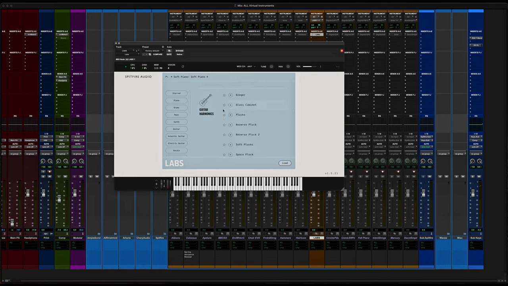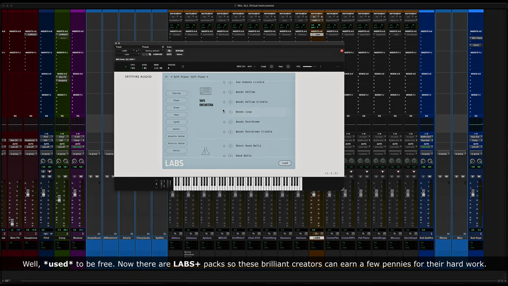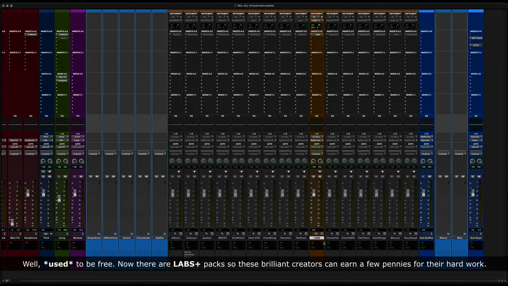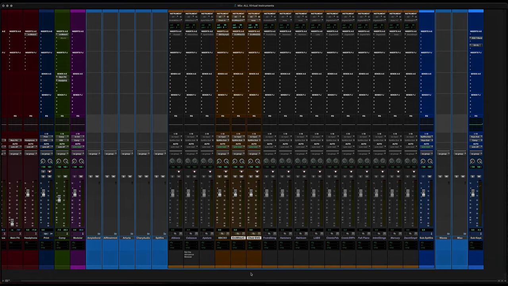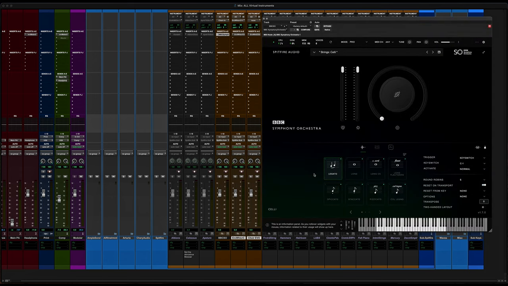And Labs is all free. Free. Oh, I love free. Look, I'm still scrolling. All of this is in Labs. It's pretty goddamn amazing. Spitfire Audio. But the real kicker here is the first Spitfire library I ever bought, BBC Symphony Orchestra and Eric Whitacre Choir, because like most former rock stars, I consider myself quite the composer in my old age. Though no, I do not have anything to demonstrate because I haven't finished a damn thing in 5 years. But pretty much everything in my Spitfire collection is my favorite. I can count nothing as second best. I mean, listen to this.